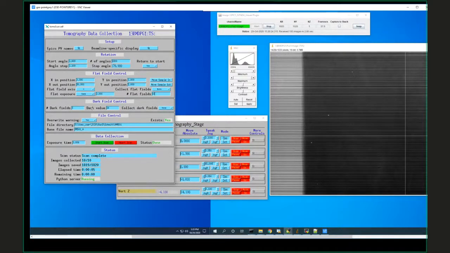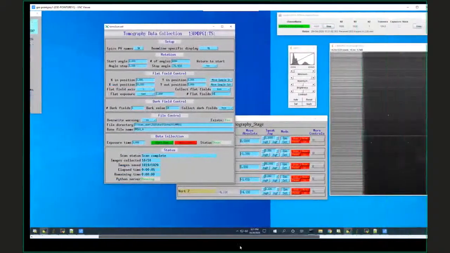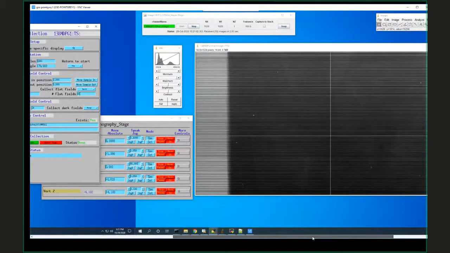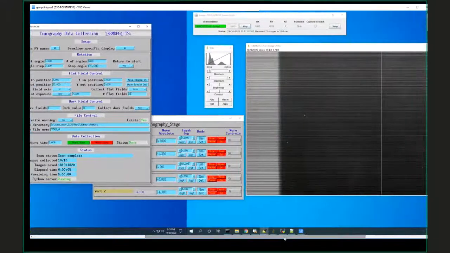One of the things that we do in the processing is that in addition to normalizing to the flat field, for each row or each slice, if I've got air here and air over here, I can average those two airs together and draw a straight line through that across the sample and say that's I zero. So it's a secondary normalization that should cancel out things that are time dependent, as long as they happen as horizontals, you know, they're even on both sides of the image. But yeah, good question. Thank you.